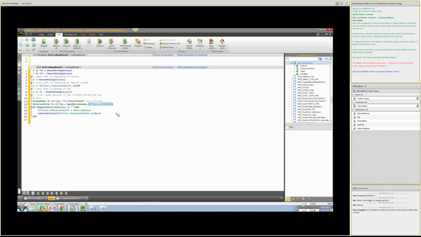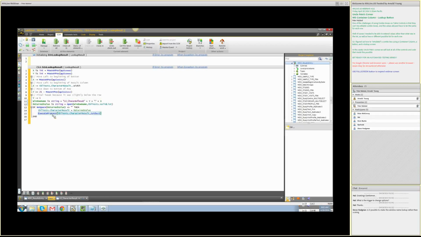I'm just passing in a string that has a list of values, it's displaying them and letting me select one, which means I've got one lookup screen that can emulate my combo box anywhere I need it. And then the return value is getting whatever row is selected. So now we check to see if they returned a row. In other words, if they press the escape key, we're not going to do anything. But if they did return a row, I set the actual entry column to the value returned.